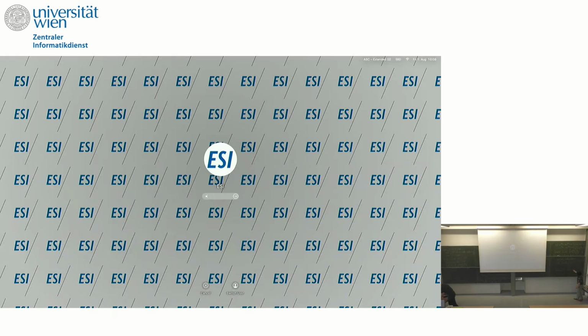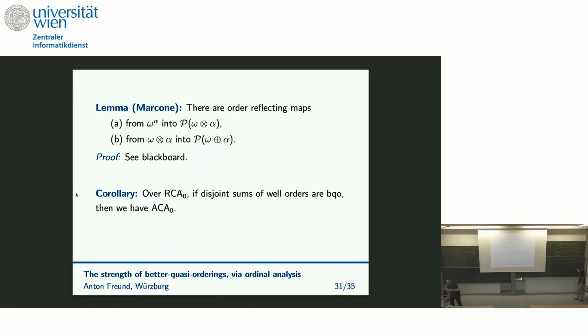So the Cantor normal form with the alpha exponents is bounded by the Cantor normal form with the beta exponents, because these Cantor normal forms were compared in the lexicographic order, and if each alpha i is bounded by beta j, and also the first thing is at most as long as the second thing, then you just have that. So that's this lemma.